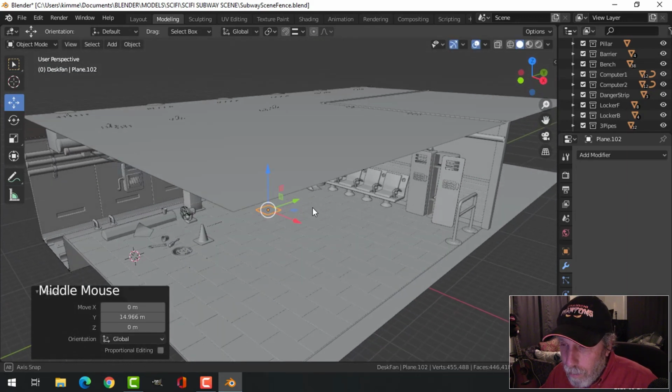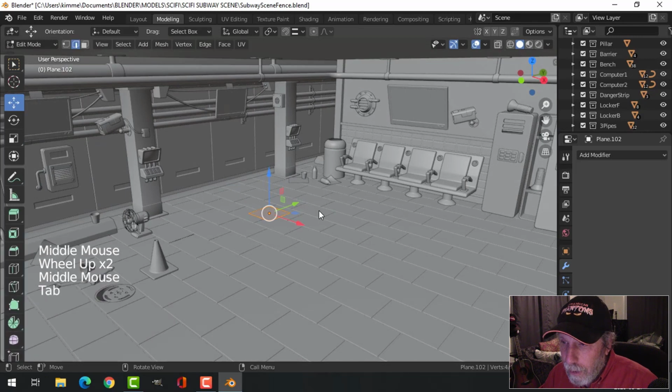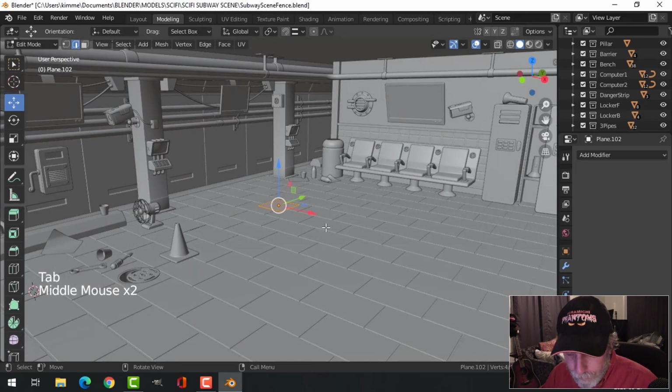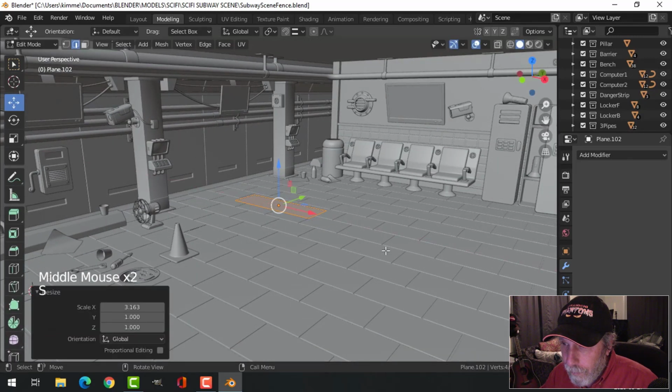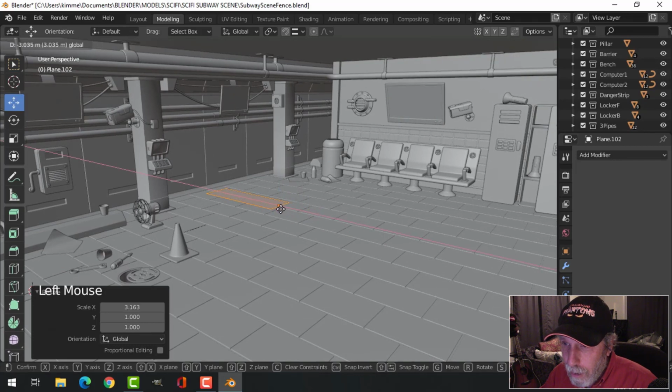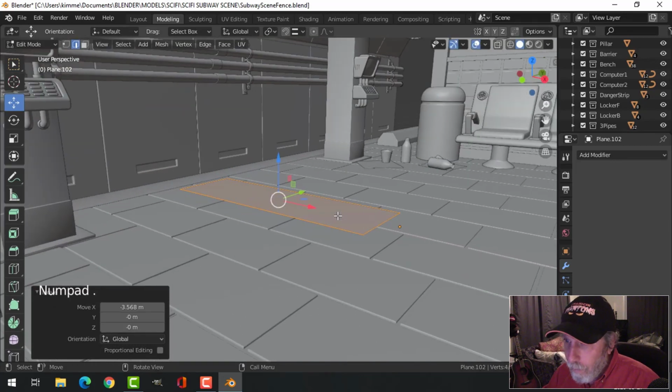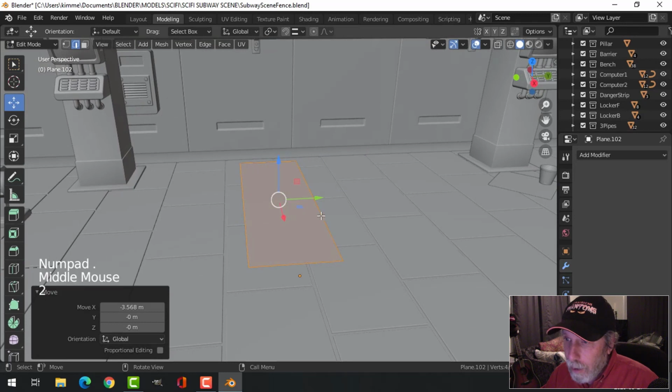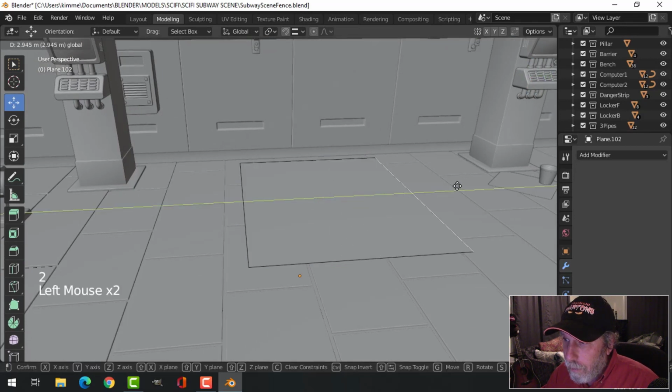This is just going to block out what I would want to do. I'm going to have something in this area here. All right, so let's get a general sense of it.